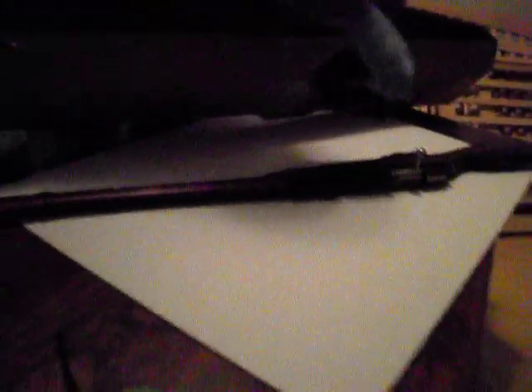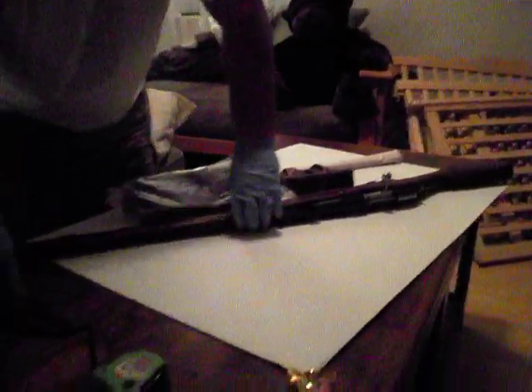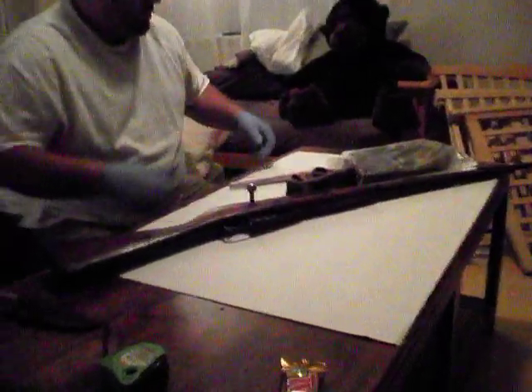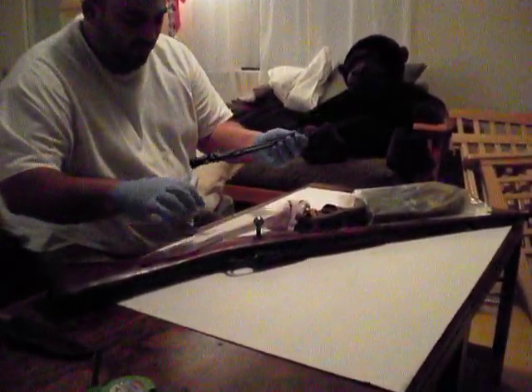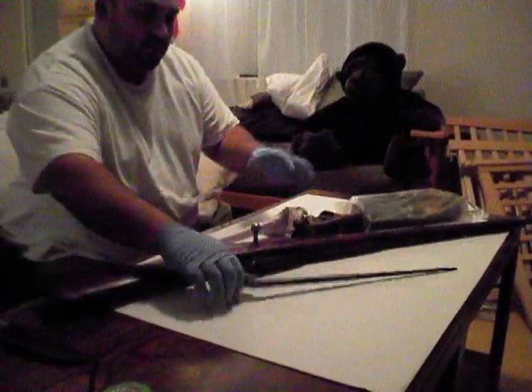It came in a nice box. Here's the box — I think you can't get the entirety of the length of it in frame. And here are the accessories that come with it. I thought it was pretty cool. Hopefully you saw the tag on there — it was $99. I think I paid $108.24 after taxes. That's what I paid for the rifle. It's not bad. It's got a lot of Cosmoline or whatever you call that gunk, so that's why I put the gloves on.